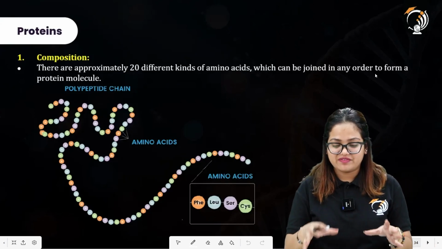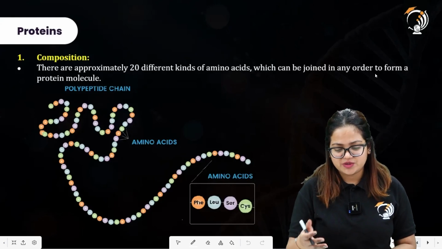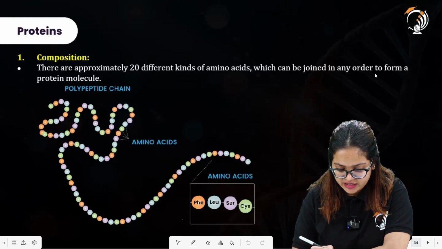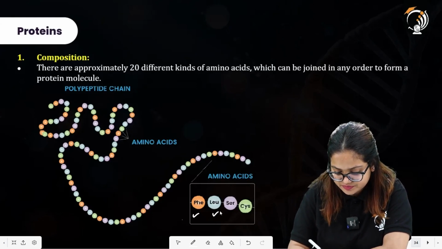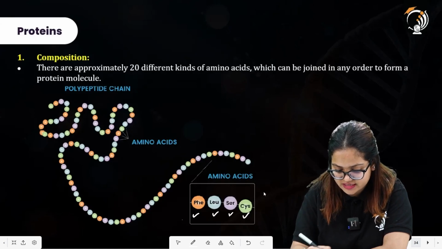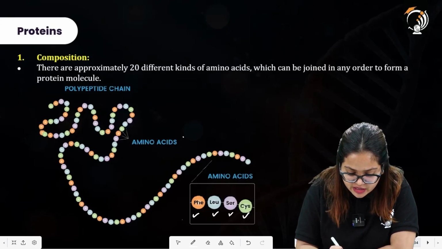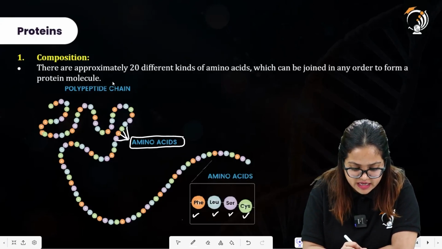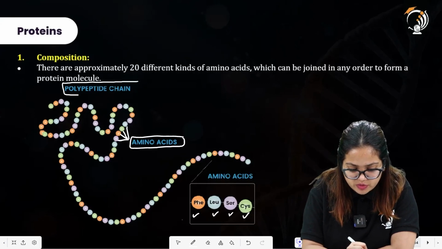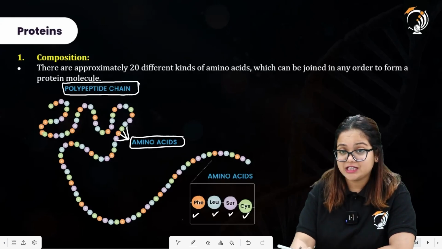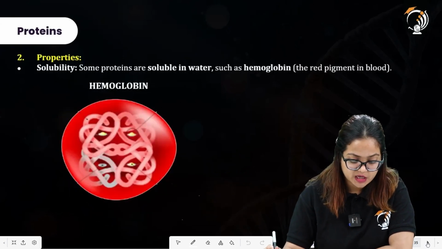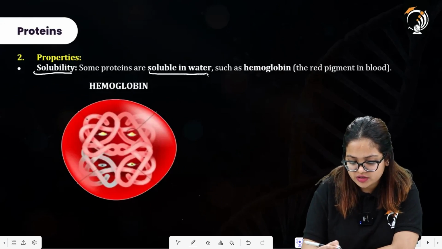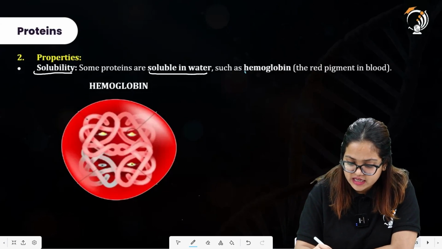And you can also magnify this particular protein molecule, and you can have a guess regarding the amino acids that are present randomly here. These are the amino acids. Leucine, serine, cysteine. Also here we have amino acid representation. So all of these beads represent different amino acids. And you can also say that this is a polypeptide chain. These amino acids are linked by peptide bonds. What is the property? So they are soluble. Some proteins are soluble in water, and one of those is hemoglobin.